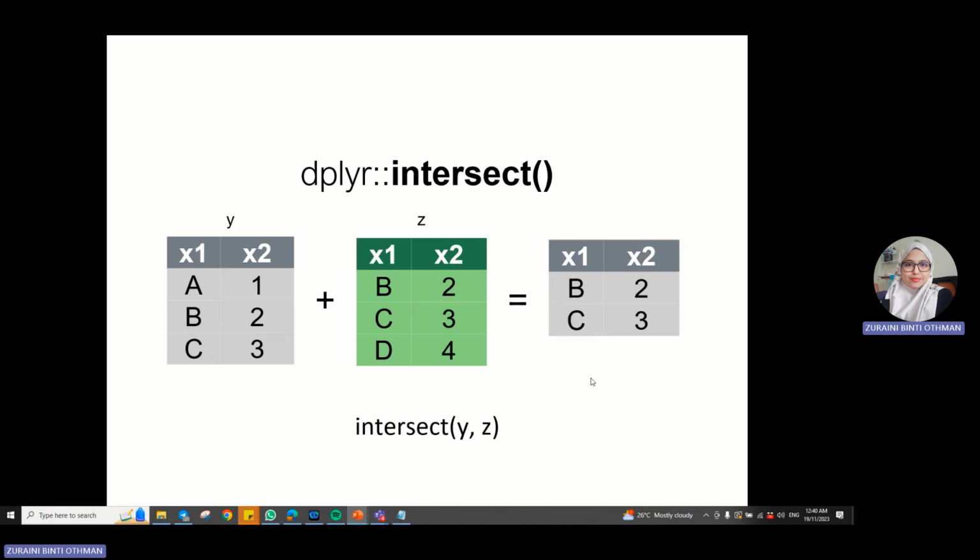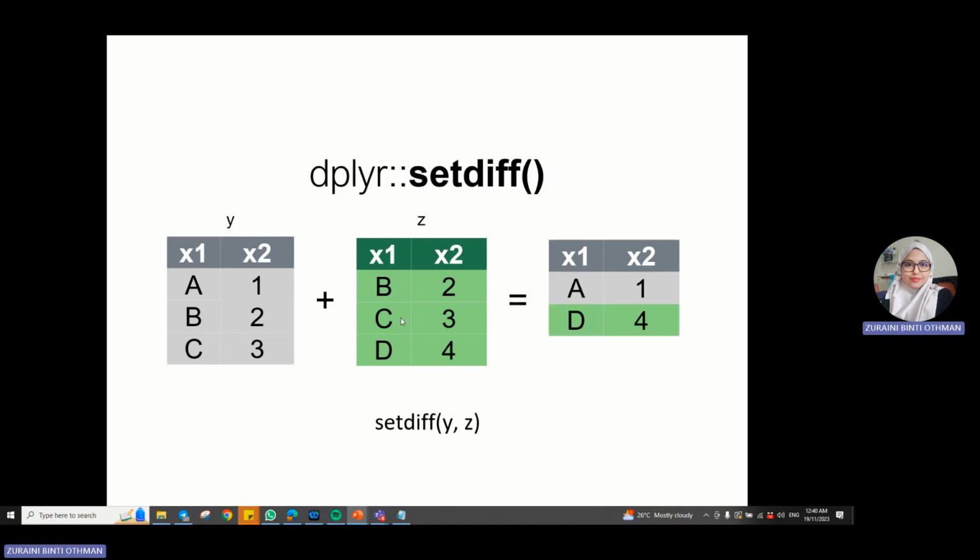Okay, we union. And for the intersection, we just put the intersection one, which is here, which has the same values, which is B and C only. Here already, here also has B and C. Okay, and set difference. Okay, this is for difference.